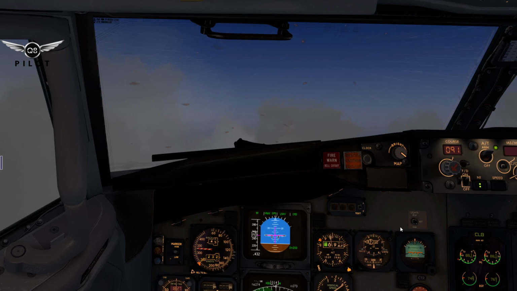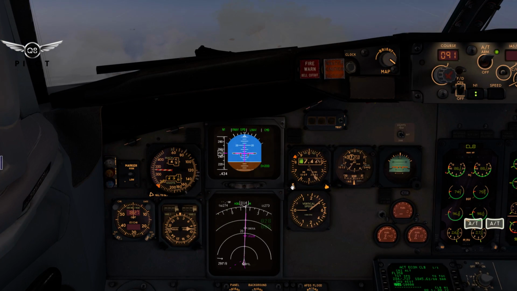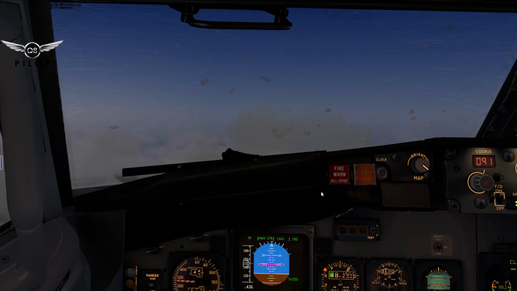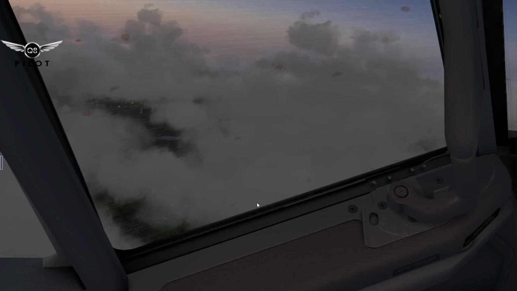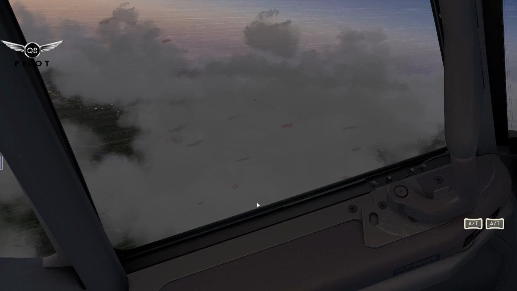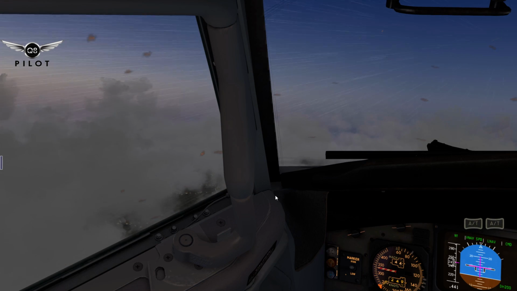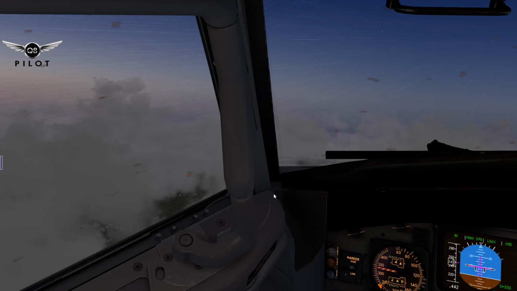So as you can see, now we've begun our climb. That's the transition altitude. So we'll set the transition altitude to standard, which is 2992. There we go. Of course, we expect to arrive at Bergen at nighttime, in the evening time, and we should be there in about 1 hour and 10 minutes from now.